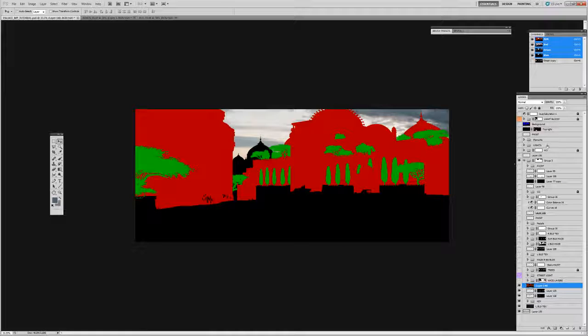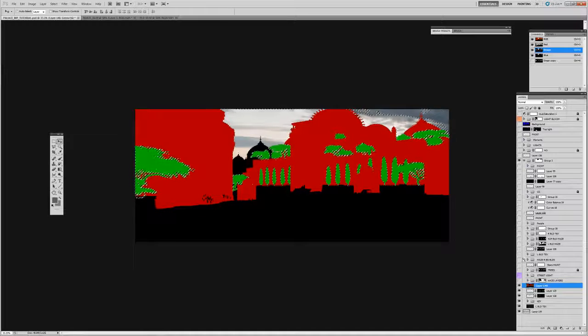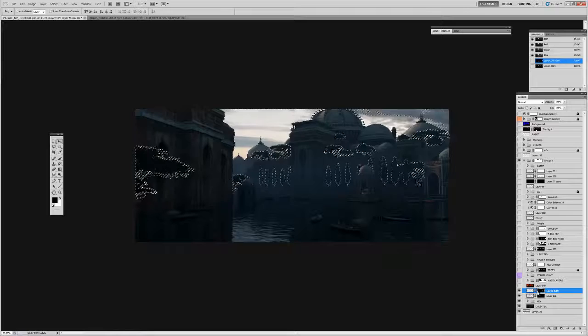Copy paste it over. Green. Control select the green. And this time we're just going to grab a brush and paint white in it, because we don't want it to affect anything else.